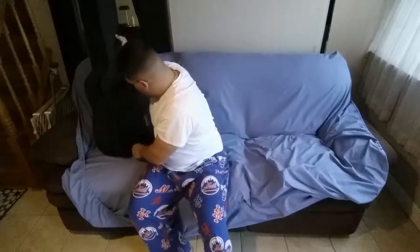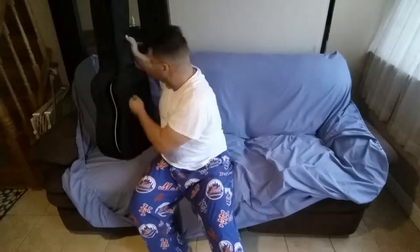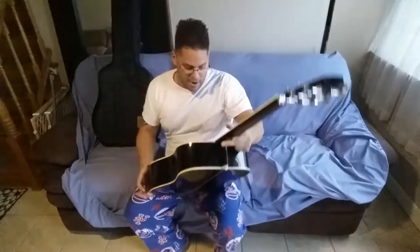Here's the second guitar, or some people like to call it a git fiddle. There's nothing in this one. This is my first acoustic guitar. It's got a little paint on it. This is a Fender, black. Black on black on black.